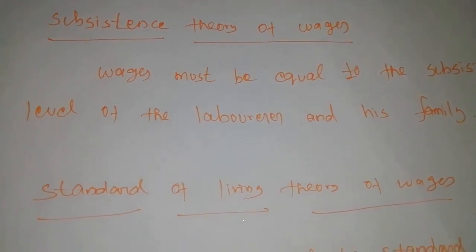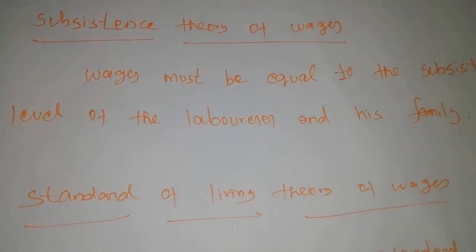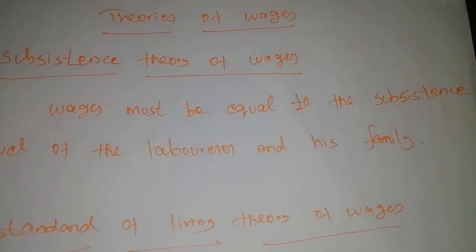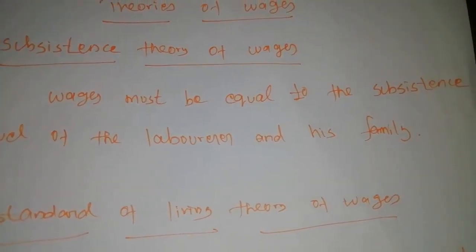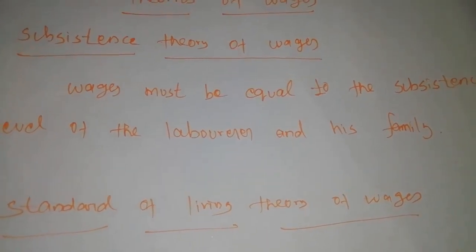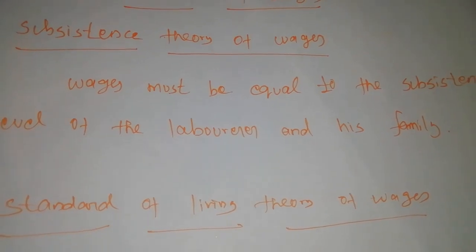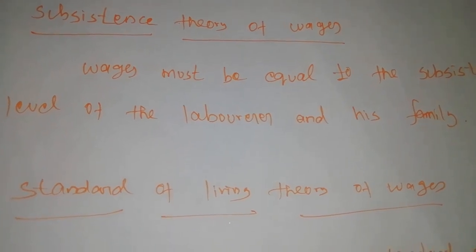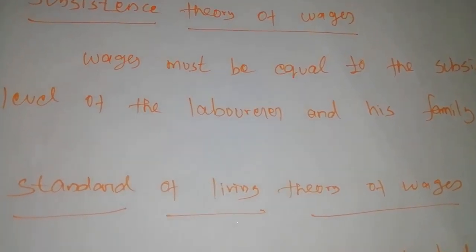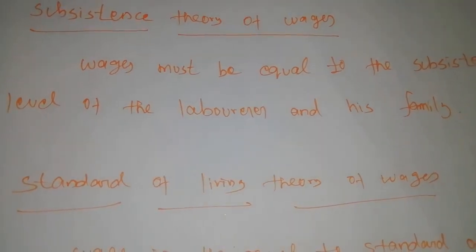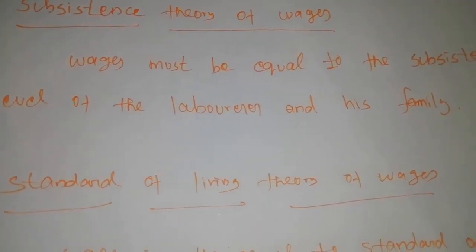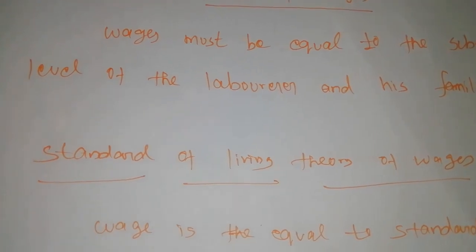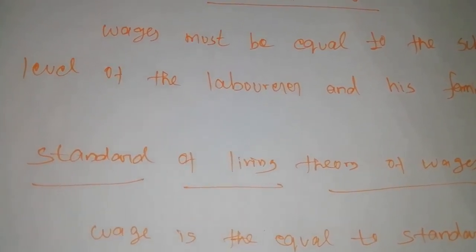The role of trade unions in collective bargaining was not considered. Normally if laborers are there, trade unions must exist in our nations. Whenever the wage rate is going to decrease beyond the reasonable level, the trade union will do collective bargaining, but this was not considered. Next, it does not explain the difference in wages in different occupations. Normally on the basis of occupations the wage rate will be different, but this is not explained.